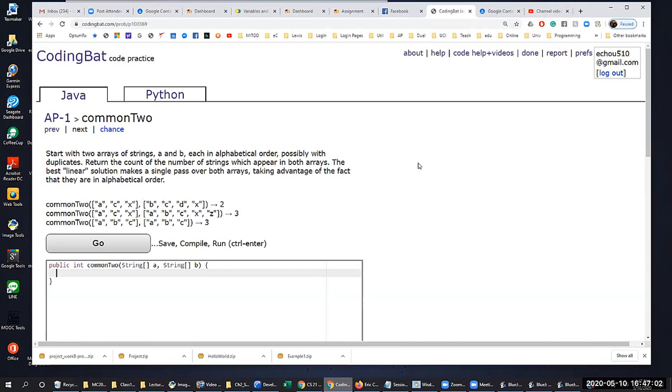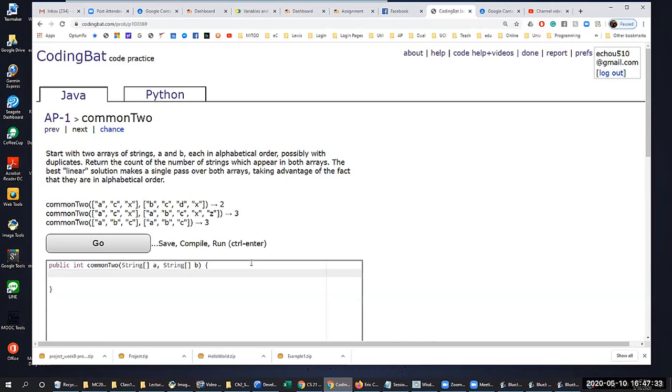So start with arrays A and B, which are both in alphabetical order. Return the count of the strings that appear in both arrays, and linear. Okay, so we can check each individual one: if an element in A shows up in B, then we can count.